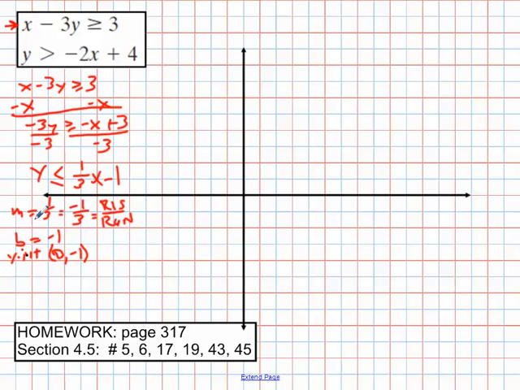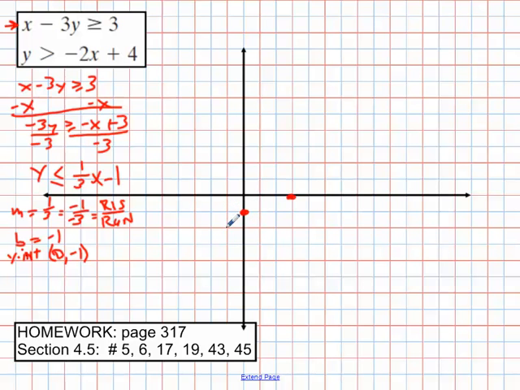Here's red, y-intercept. So let's graph. We start with graphing the y-intercept, 0, negative 1. 0 in the x direction, negative 1 in the y. And there's our y-intercept. Use our slope of rise over run to get the next point. Rise of 1, run of 3. 1, 2, 3. Also, rise of negative 1 over, should be negative 3.